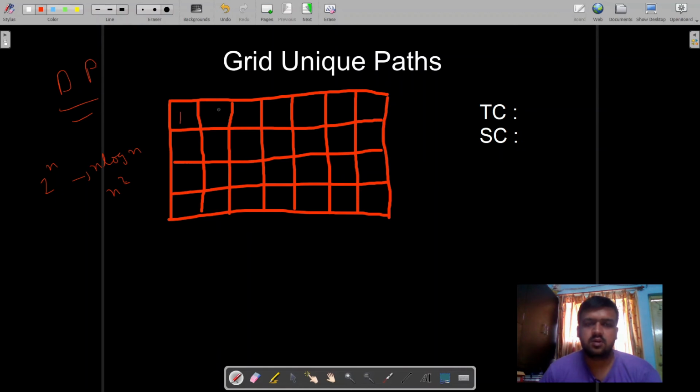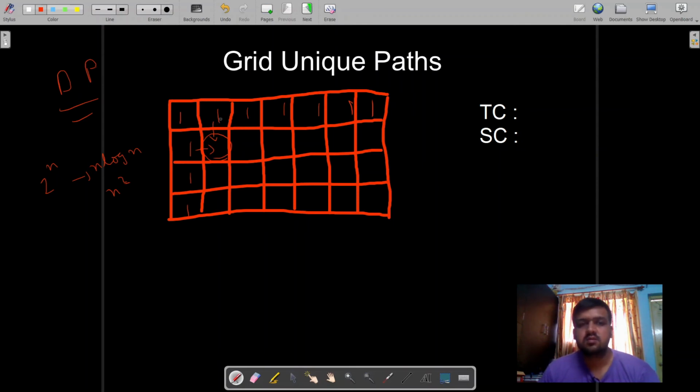So if I see in this particular thing, initially I know that there is only one way to reach here, 1 here, 1 here, 1 here, and so this is the base thing that we know, that there is only one way to reach all these particular cells. But if I want to reach this particular cell, what are the ways that I can reach? I can reach from the top or from the left hand side, since we are only allowed to go right or down, so from here I can only go towards this or this.